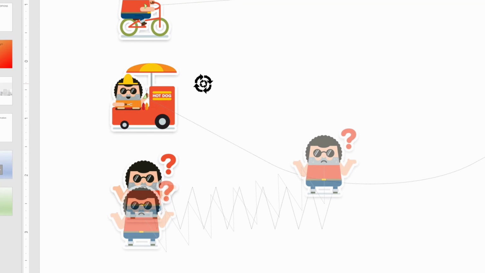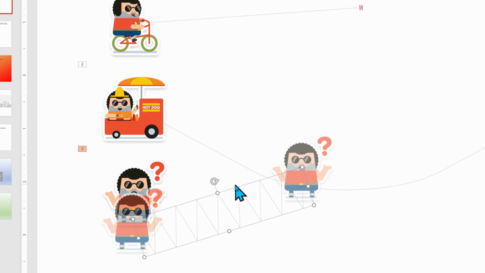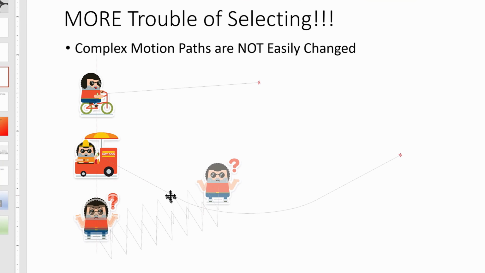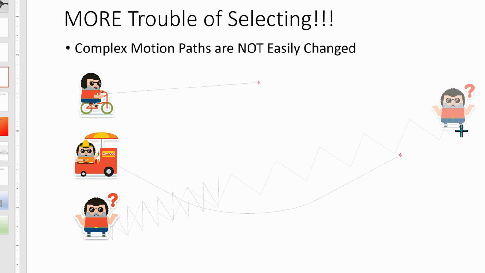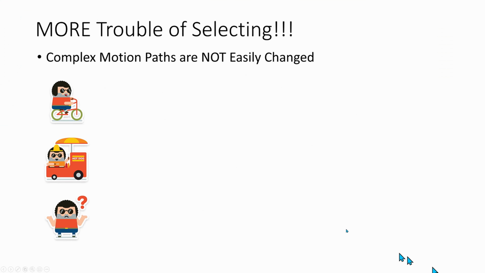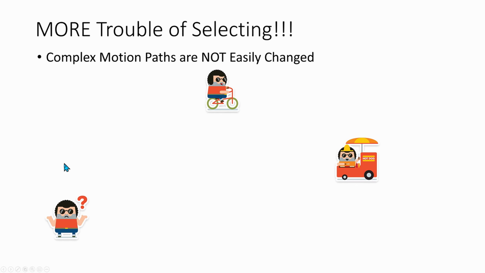While holding down the mouse button, we can drag it upwards, and then with it selected, we can then reposition it back at the starting point, go to the end point, and we can now stretch it out to get our upward trajectory as desired, as opposed to just growing the whole path. Let's take a look. There's our straight bike. Here's our Hot Dog Man doing the curve. And now watch Question Man as he climbs up to the right-hand corner in a zigzag motion.